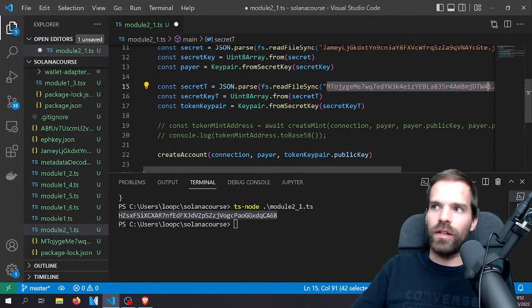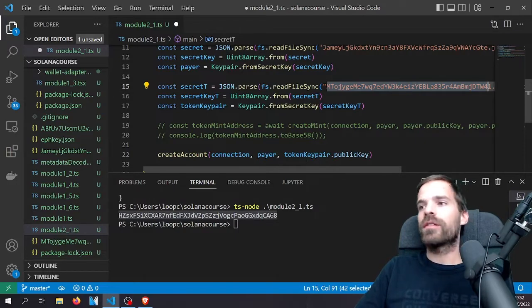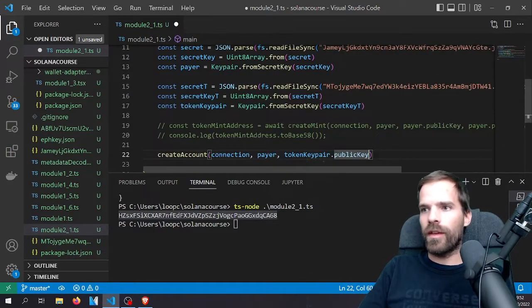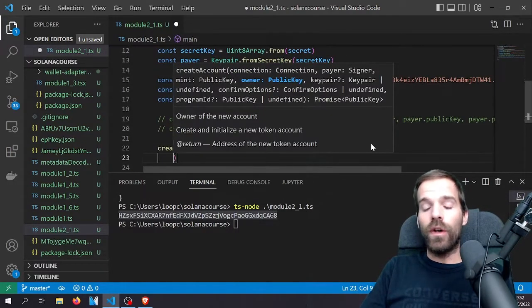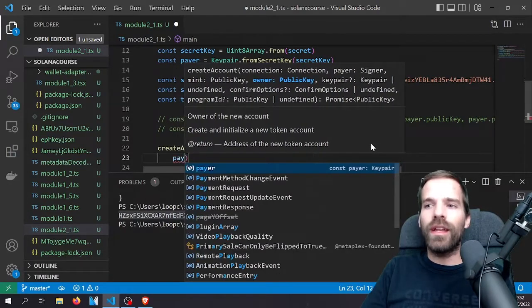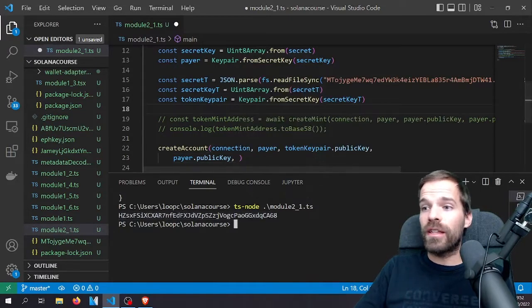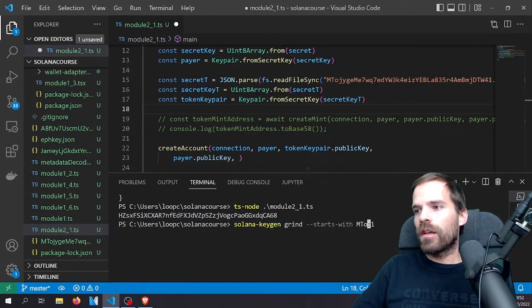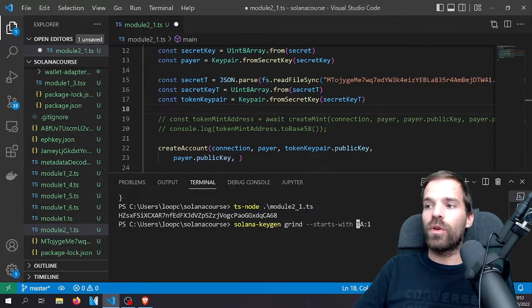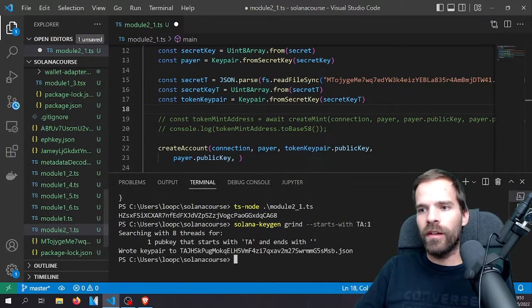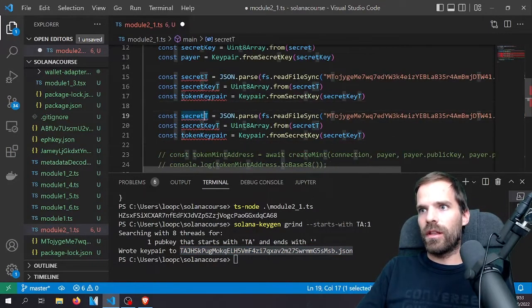We could also just create a new public key from this address, but it's in that key pair, so I'm going to use that. Then what else do we need? The owner, let's say we create it for ourselves. So we take our public key, and then we can once again specify a key pair, or let's get another one, my token account, or just token account to make it quicker. There, TA for token account. We'll also have to load that.